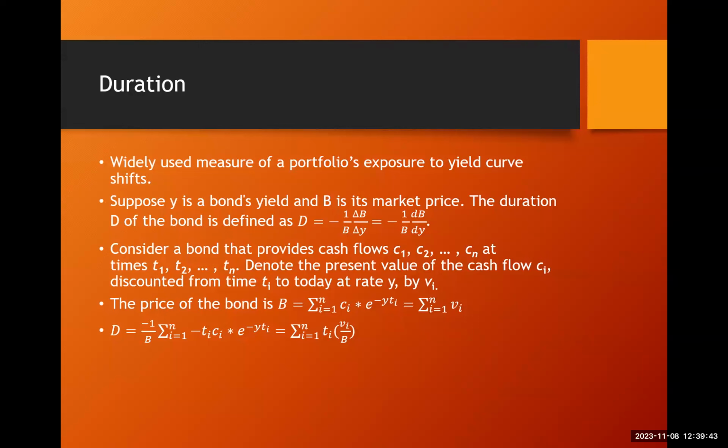The reason why this works is because when you take the derivative of the present value of a cash flow in terms of the interest rate, you're going to have a t term out in front. And then that t term is weighted by the proportion of the present value attributed to that cash flow. One thing to note about duration is that in the formula, they include a negative sign out in front. That makes most instruments have a positive duration.